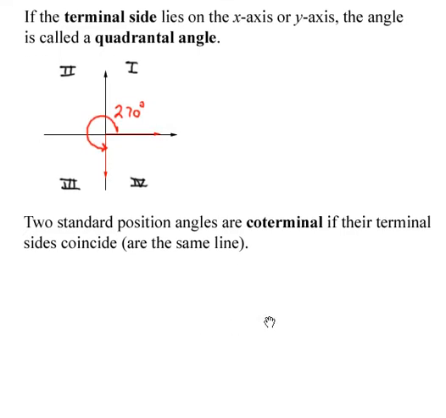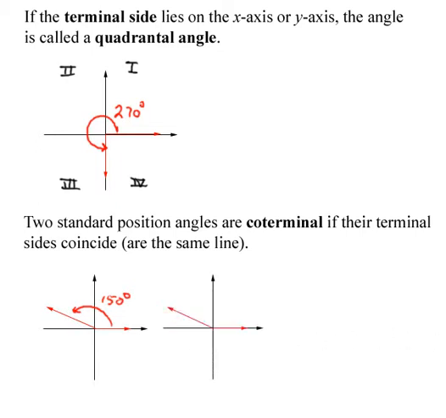Alright, we have another vocabulary word for this, and a different situation. But if we have two angles whose terminal sides are the same line, we call them coterminal angles because they are sharing that common terminal side. So here's a situation where we start with, again, standard position, our initial side on the x-axis, rotate counterclockwise 150 degrees, there's our terminal side.